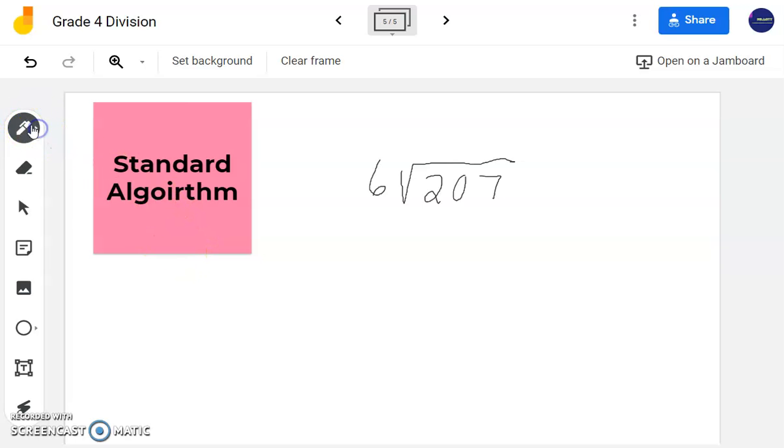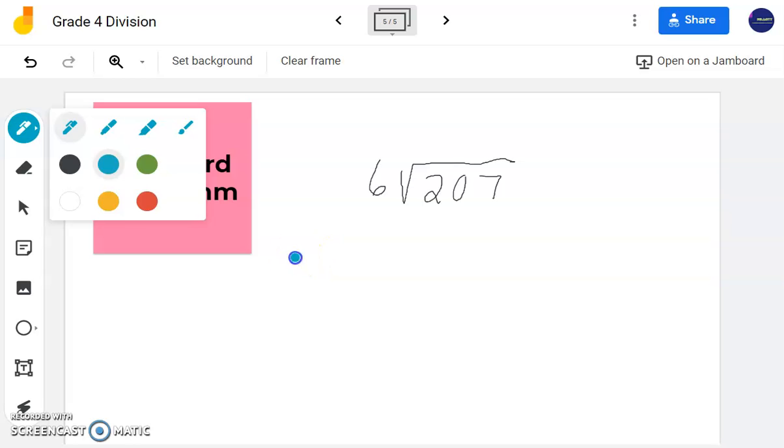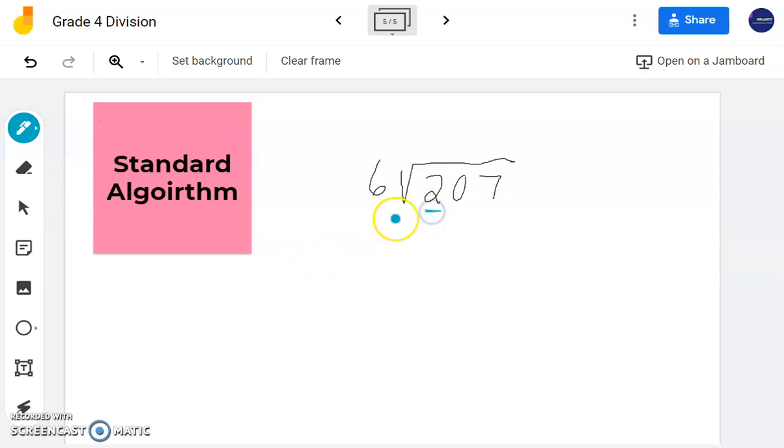Now, the first thing you're going to do, just like the previous problem, we're going to take it digit by digit. So 6 times some number gets me really, really close to 2. Now, for this one, I am going to write the zeros because I want to show you this step. So instead of putting a number on the side, I'm going to put it on top, right above that 2. So 6 times 0 is in fact 0. If I use 6 times 1, I would have 2 minus 6, which we can't do. So 2 minus 0 is 2.